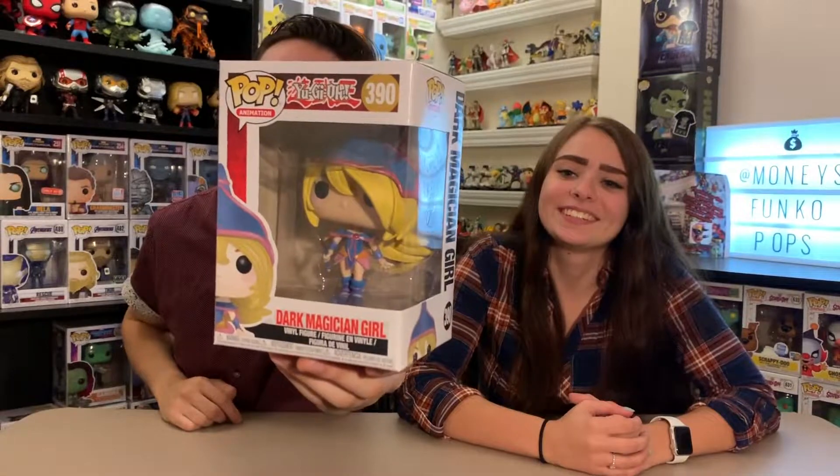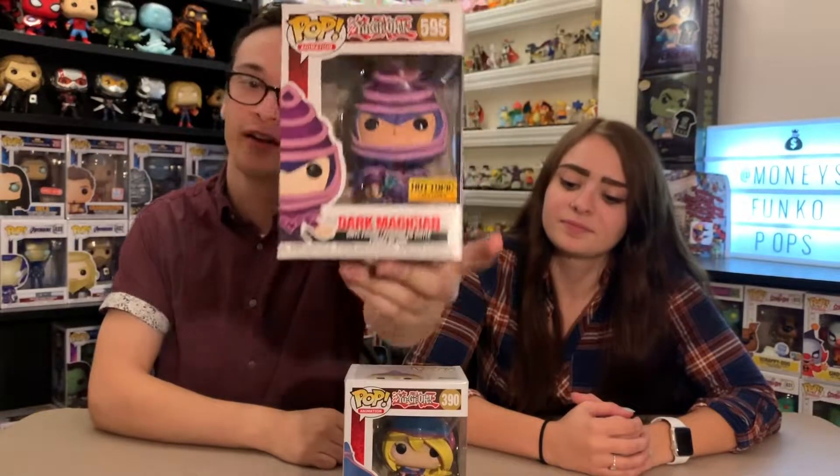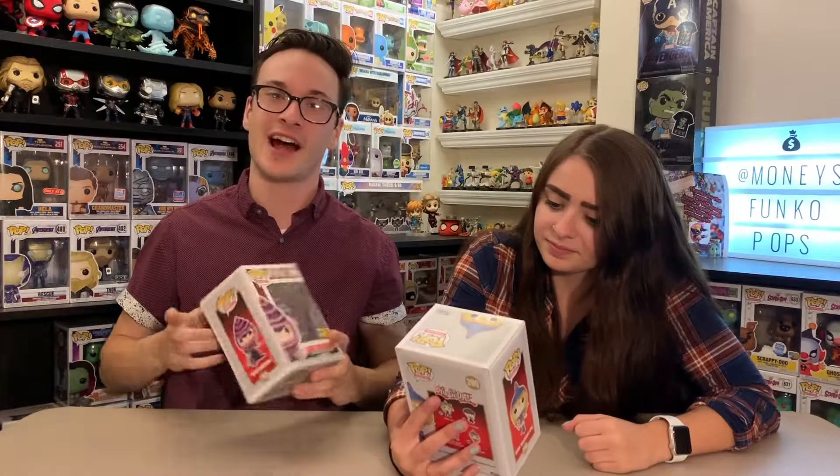The fifth category is our favorite anime pop. She doesn't own any anime pops but picked a good one. We have Dark Magician Girl from Yu-Gi-Oh, and then the straight-up G, Dark Magician himself, which came out this past summer. Yu-Gi-Oh was a huge part of my childhood — I used to play the game all the time, had the video games, still have so many cards and still play with friends. It was just such an easy pick for my favorite anime pops.